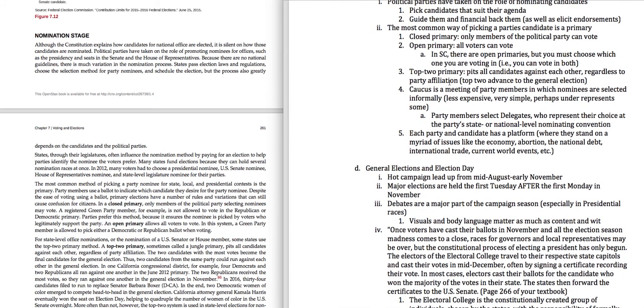In a primary, these are people when the Democrats have like 8 people trying to run for president and they have to narrow it down to 1, right? That's primary. There's a top 2 primary. It's not all that common, but it pits all the candidates against each other regardless of party affiliation, and the top 2 advance to the general election. So the top 2 go ahead, and then people pick between them.